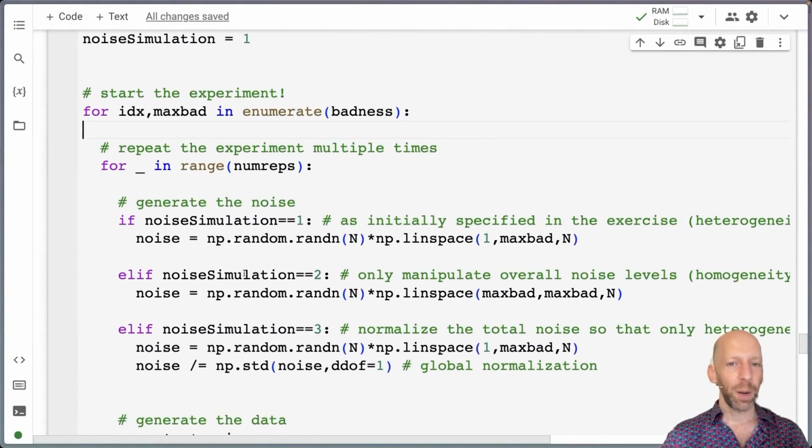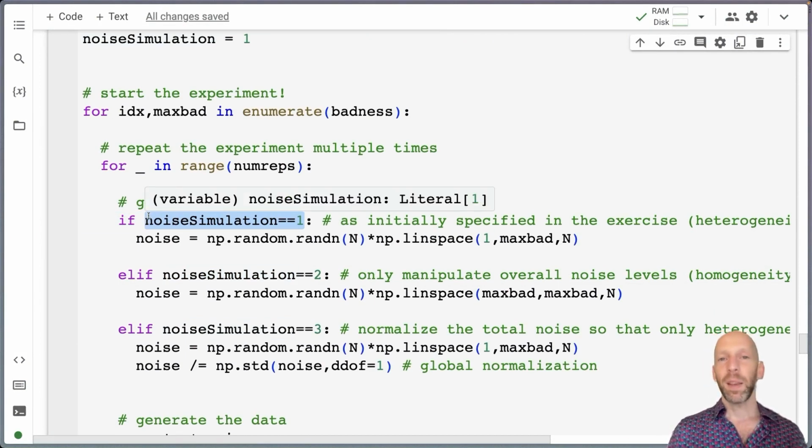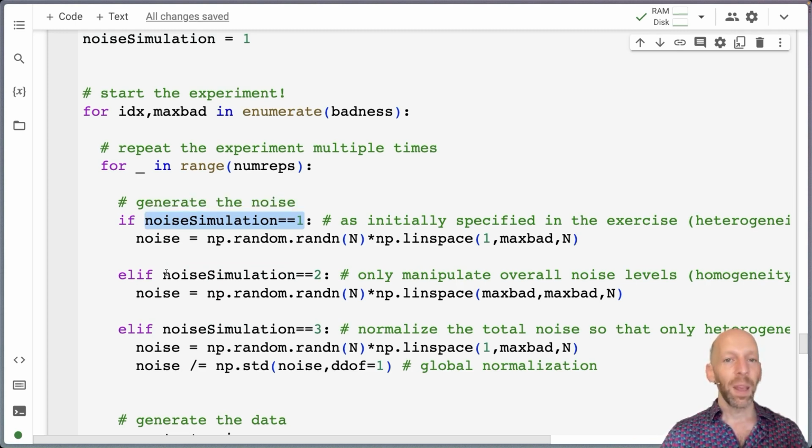So here is where we get to this variable here called noise simulation. When noise simulation equals 1, that was what I already showed you, where we manipulate both the total variance and the heterogeneity of variance. Here in noise simulation 2, you can see I have these linearly spaced numbers from max bad to max bad.